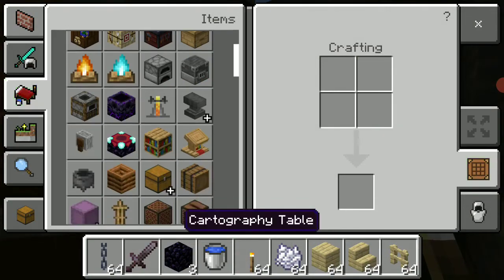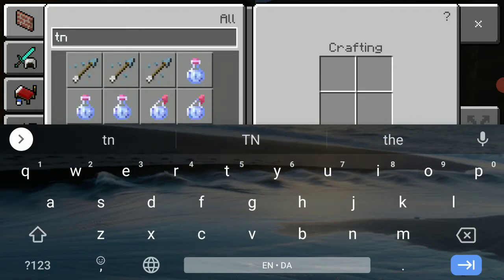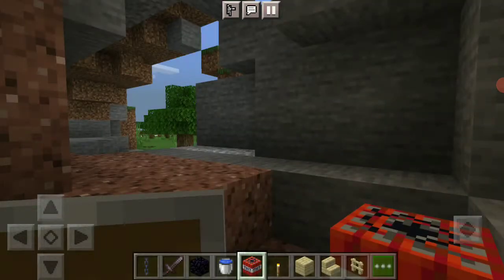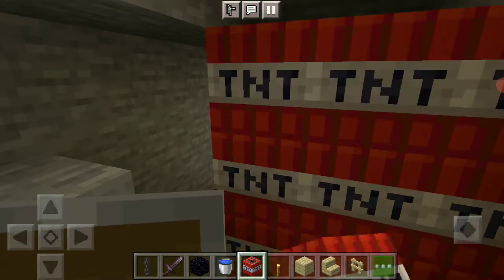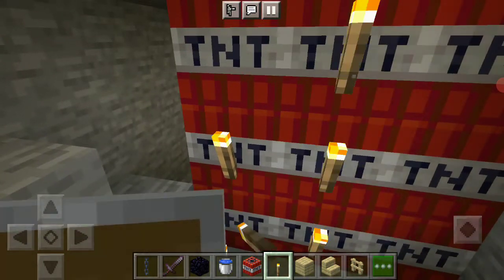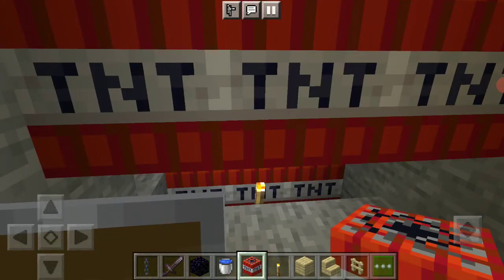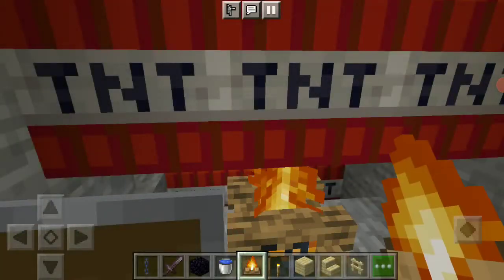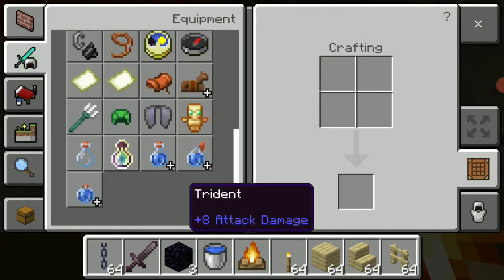Yeah, useless things need to be blown up. So let's get some TNT. Let's get a torch instead of bone meal. So let's make a wall of TNT. How come nothing is happening? Yeah, I'll just probably get that flint and steel, to be honest. Nothing's happening. So let me just get flint and steel.